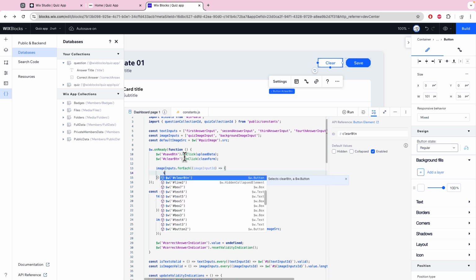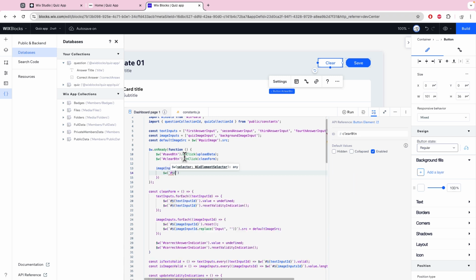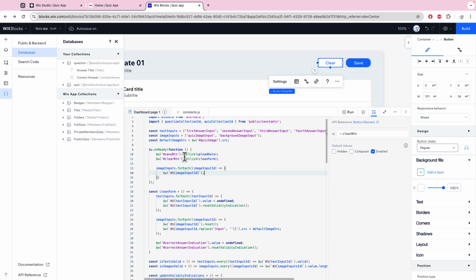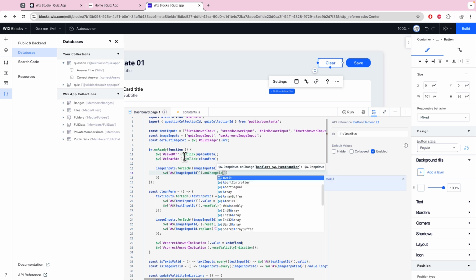Here what we have is $W, the asterisk, $, image input ID, and then on change. This callback is going to be an async callback.